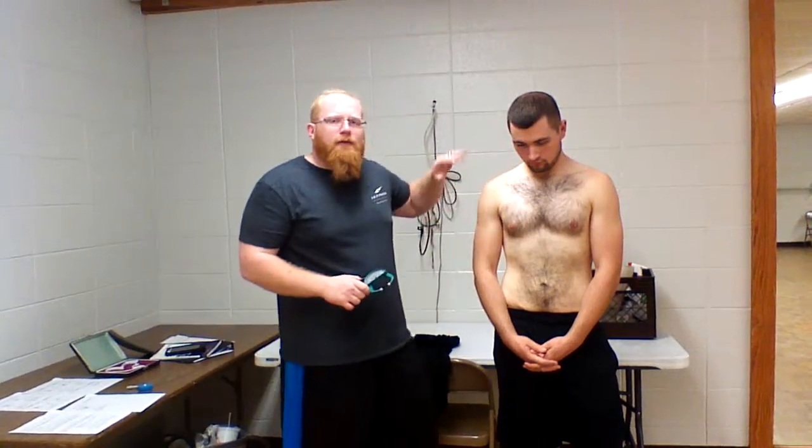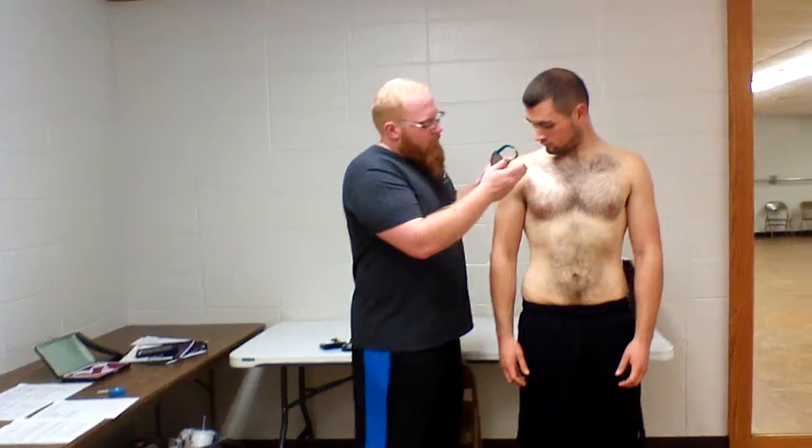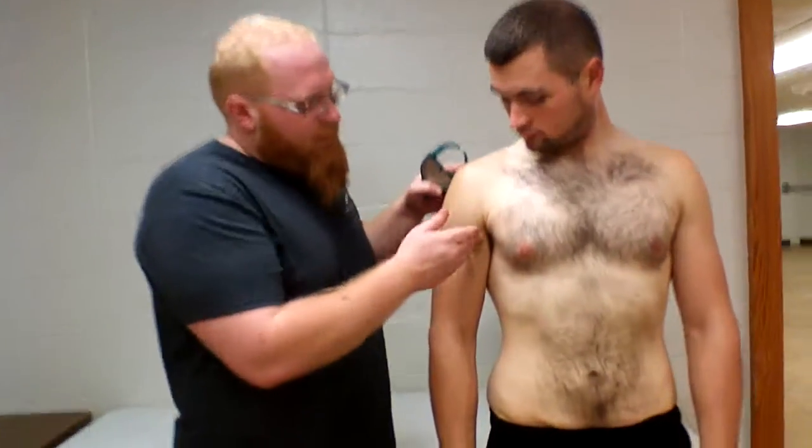So again, when you're doing these, you want to go through at least 2 times, just to make sure your readings are exactly the same and they're not different in any way. Earlier, when I was doing the chest, I didn't get a good reading, so we're going to redo that one. Again, it's just right between the crease and the nipple.